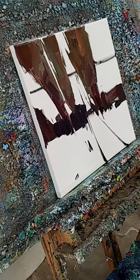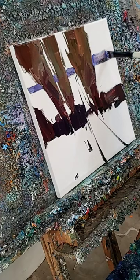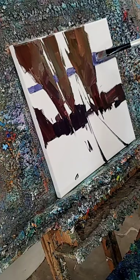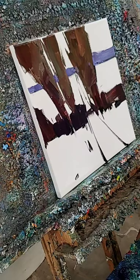Very, very simple. I'm gonna get a little bit of that blue, mix it, put it back here. Nothing is forced, we just kind of glide through it. Nothing is overthought. Nothing we do here, we overthink either. There's no overthinking in any of it. And that's how we start discovering the painting.